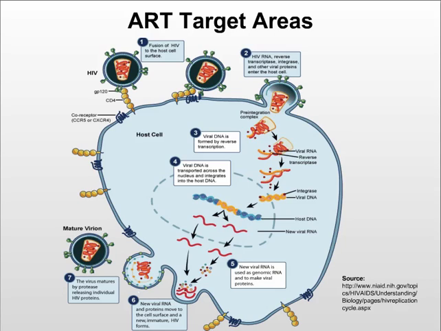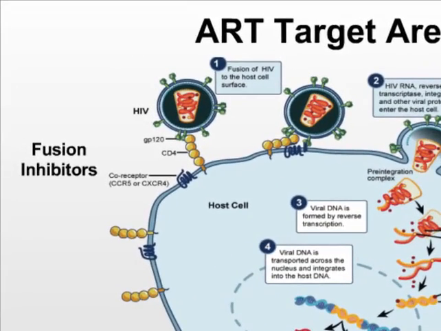So this is the HIV virion, and you'll see it has a couple of parts, and this is important because these are where your drugs are acting. The first part of HIV is a fusion of the HIV capsule into the host cell. This is important because that's how the HIV docks. It's like a spaceship on a planet, or a space station, if you will. It has to dock in there.